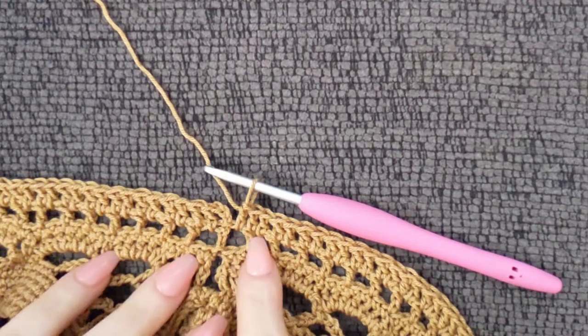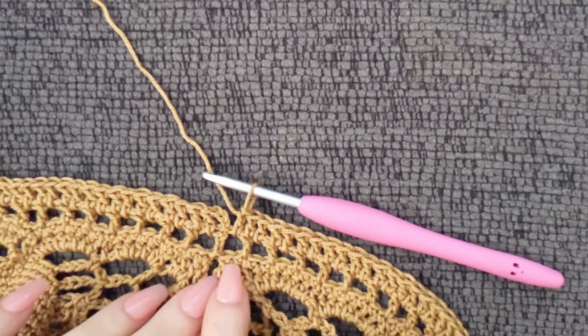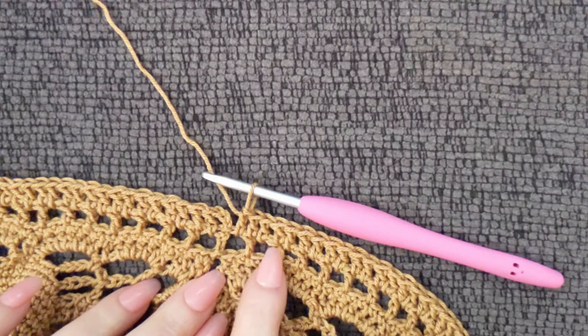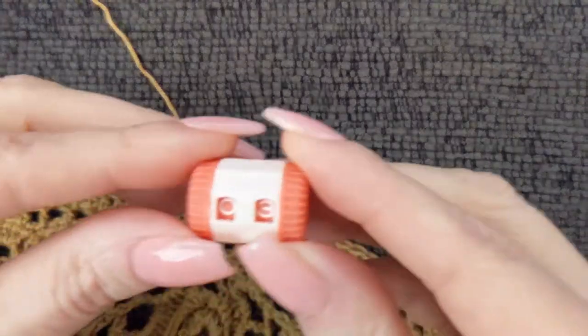Okay, here I am at the end of round three, and I should have been keeping track with you this whole time. We have our first row of single crochet, which was round one. This kind of bracket row here is round two, and our solid double crochet row is round three.